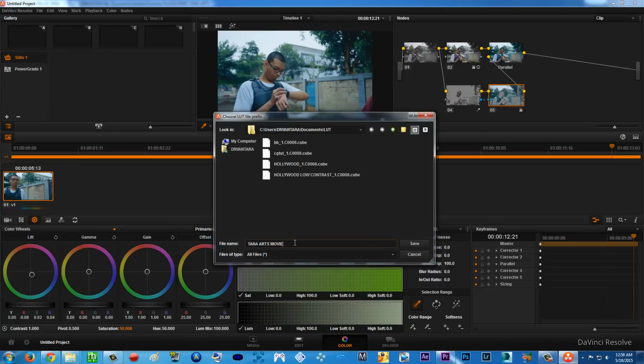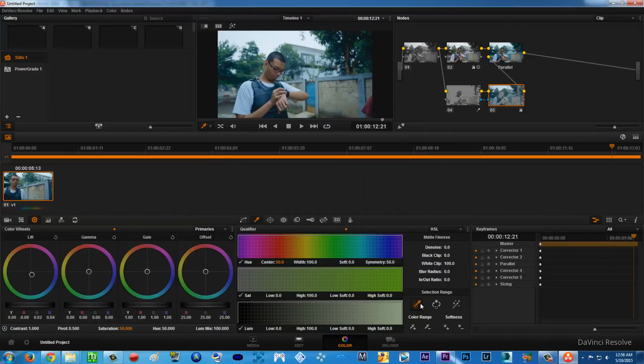Boom, there you go. Alright, so Terra's Movie. But whatever, I can do this. Hey, I can make a lot of LUTs. I don't need it. If you want to claim my LUTs, I don't care. I can make another. Look, I just made one right here. Terra's Movie. Safe. Oh my god, I so hate it when people falsely claim my stuff.